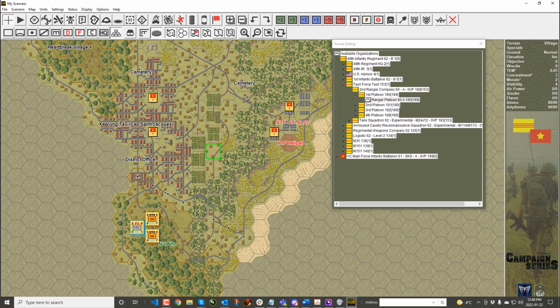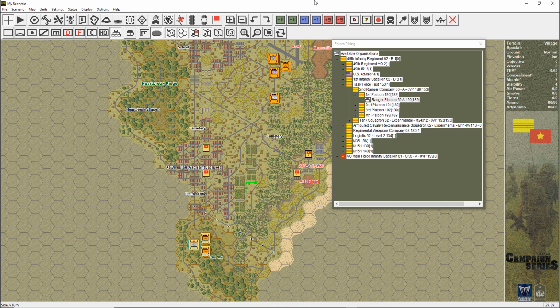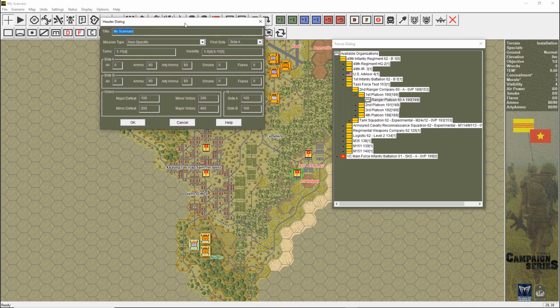So we have a handful of objectives. We have 2 sides. This is a basic scenario. At this point, having these values for defeat and victory wouldn't make any sense.